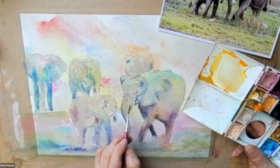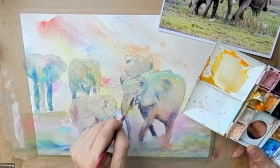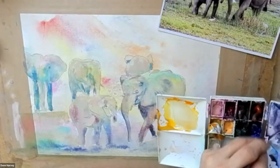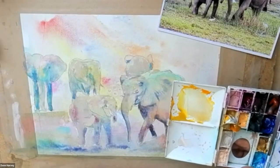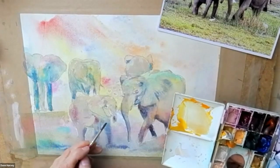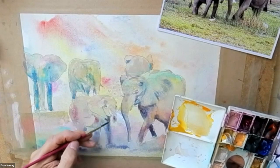But the other thing to do is walk away. What I mean by that is move away to another part of the painting. Muck that up as well. Just have a go on that. I've got a nice dark colour. That's right up there, so I know I can trickle that down.